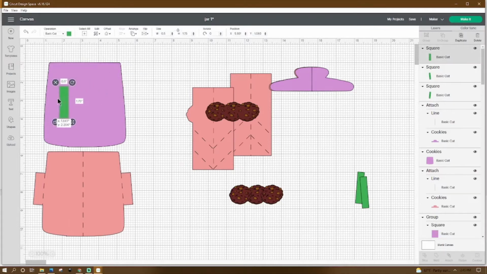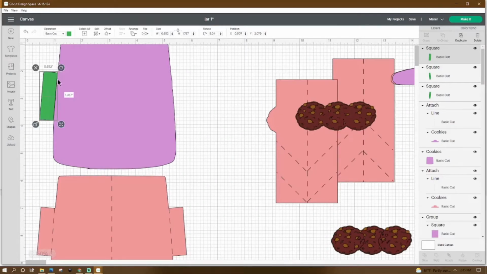And then we want to come over here, and this does not have to be exactly where mine is at. You just need it similar. So I'm going to slant it. Let me blow this up. So it's kind of lining up with my jar here. Now we don't want, see how this little bit of white is showing? We don't want any of that showing, or it will not weld together properly. So I'm going to just scooch it in just a little. Okay. So I'm good with that one.